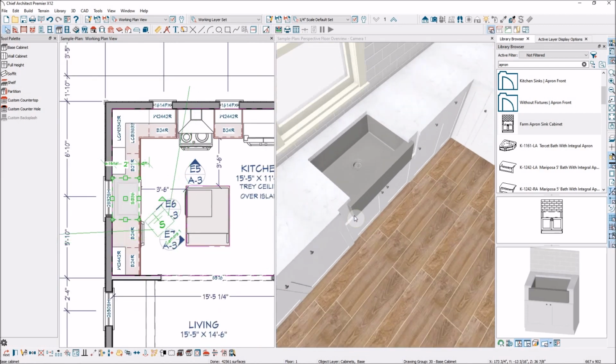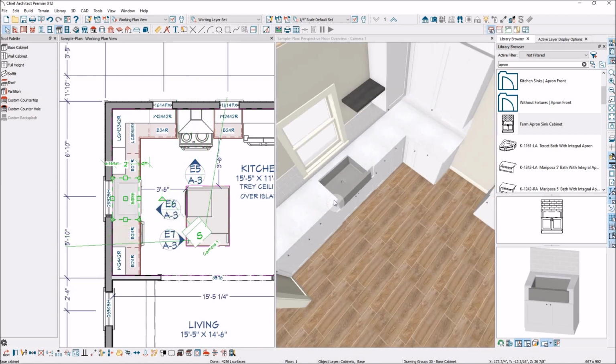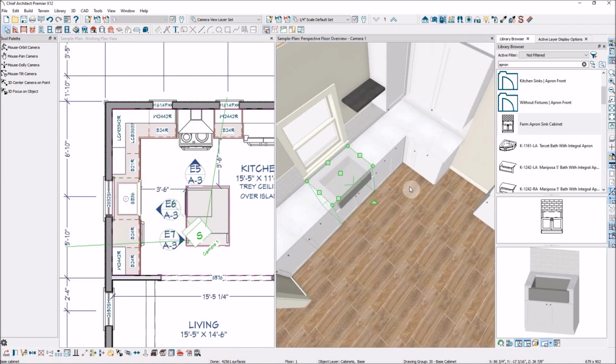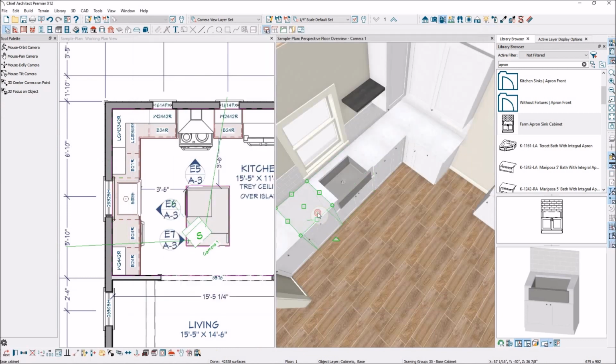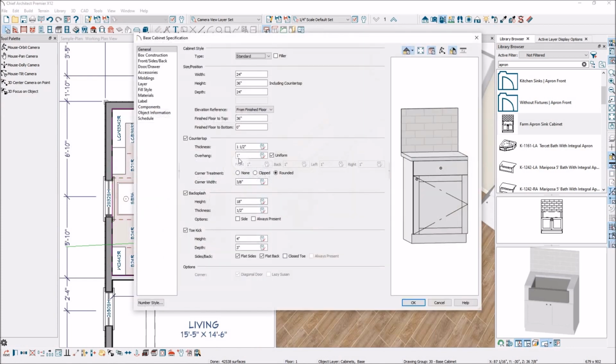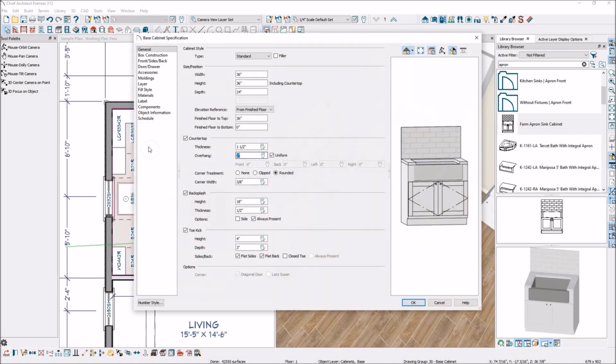And I can see that I need to update my countertop here, so we will go in and fix that right now. So I have a 0 overhang, and I need to make that match the rest of my cabinets. So let's see what it is on these. The overhang is 1 inch here, so I'm going to make that a 1 inch overhang on that one too.